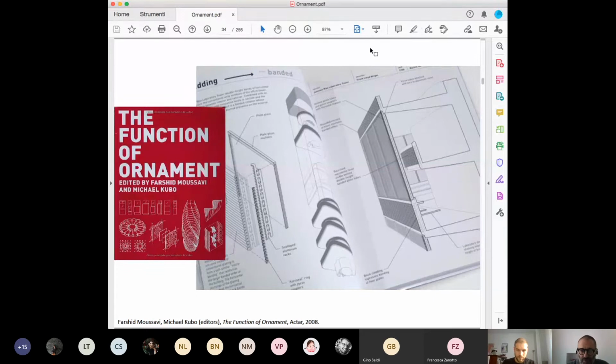The ornament for them is basically the facade. So how the facade is designed, and how the ornamental elements of the facade are used in this ornamental sense. So how to create a specific effect through the use of the elements of the facade.